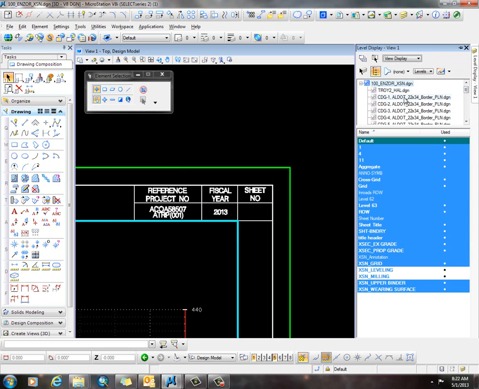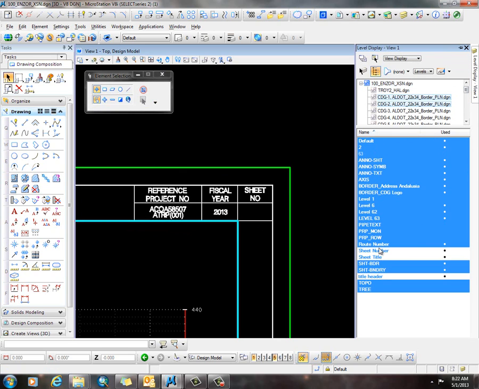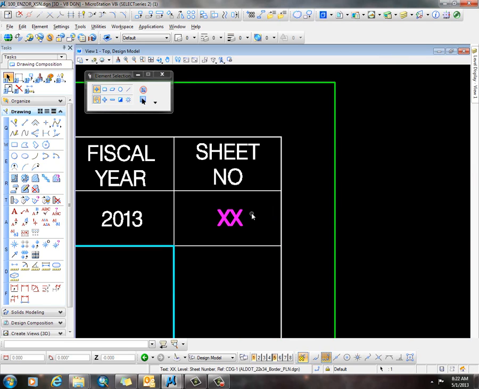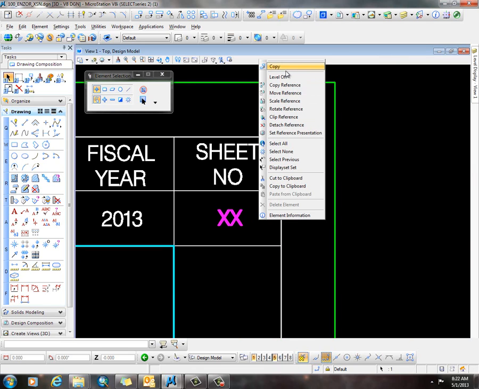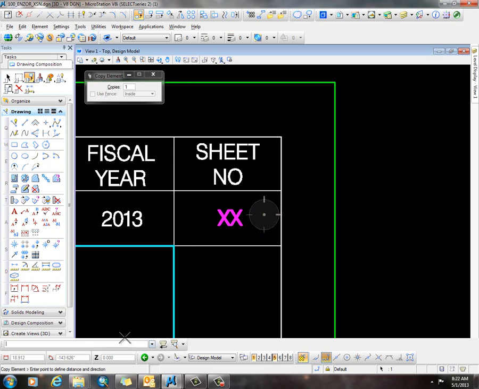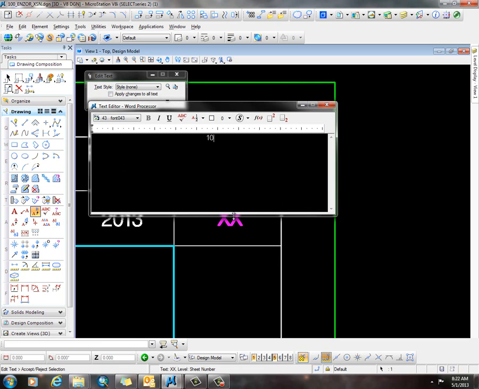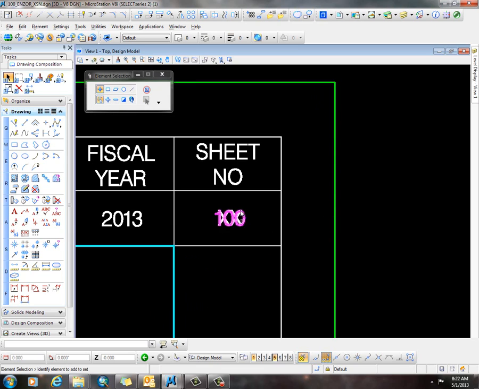And I'm going to come back over here to these two and turn sheet number back on. I'm going to take this sheet number and copy it on top of itself, so that is now active, and call it 100. And I have text on top of text.